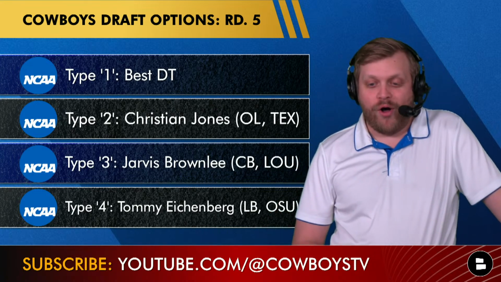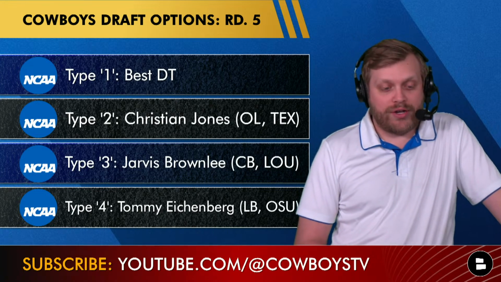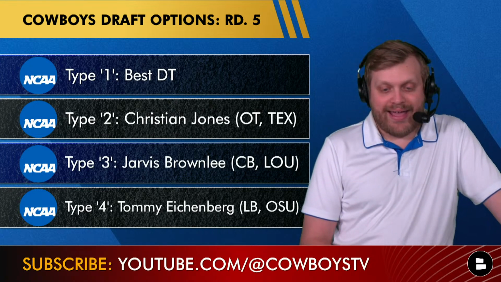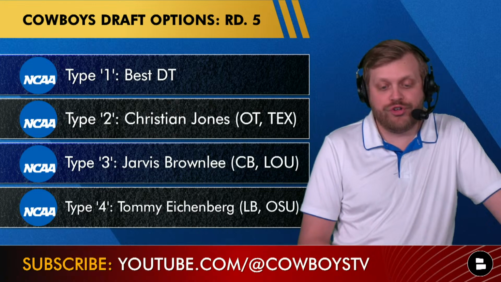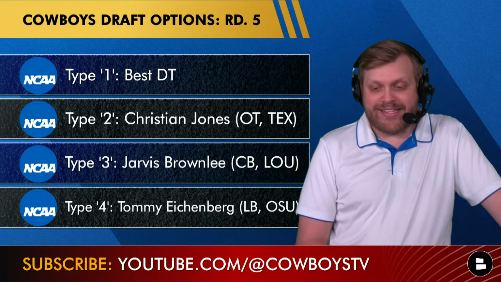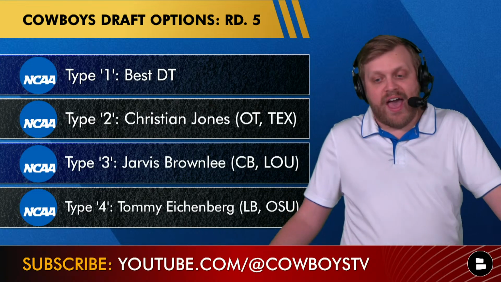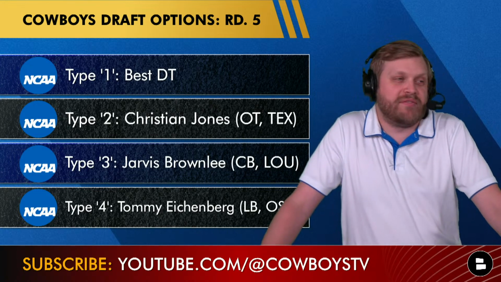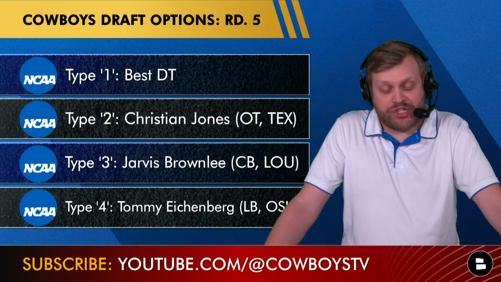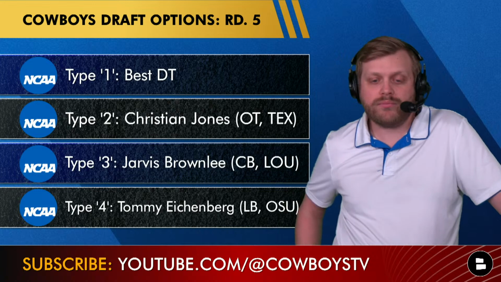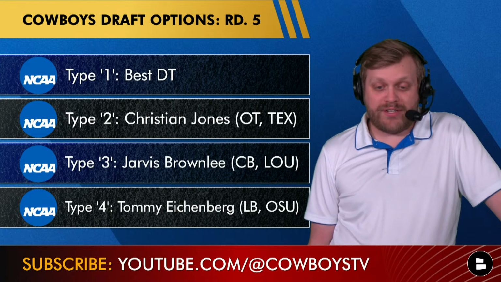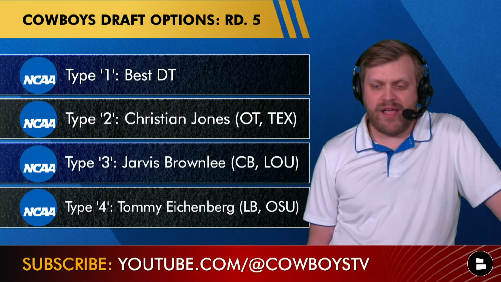No surprise, Daniel wants Gabe Hall. He is among your top defensive tackles: Gabe Hall, Justin Eboigbe, Christian Boyd out of Northern Iowa, and probably Keith Randolph Jr. out of Illinois, who I didn't love nearly as much, but he is available there. All right, we've got 30 seconds left, and it's a heavy vote in favor of the best available defensive tackle. 59% going that route, 31% going Christian Jones, which I would be very intrigued by there.